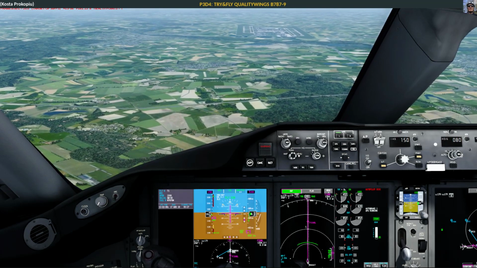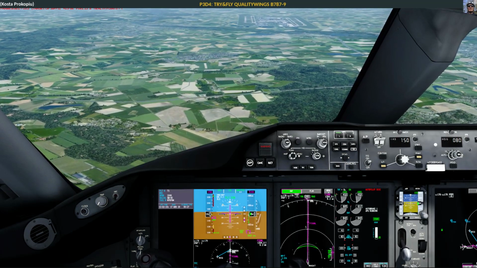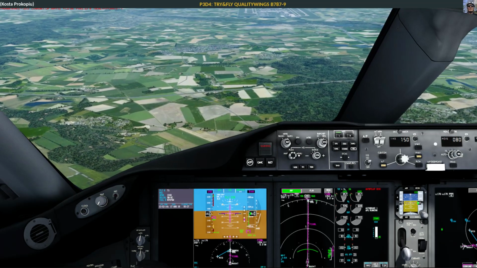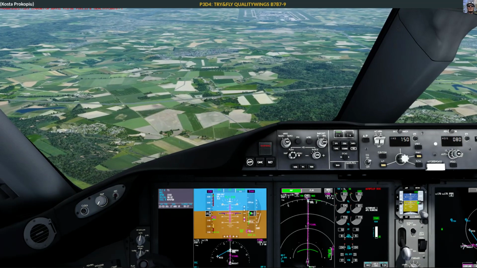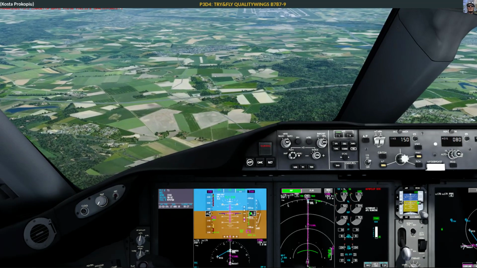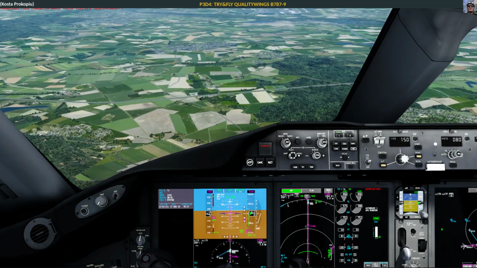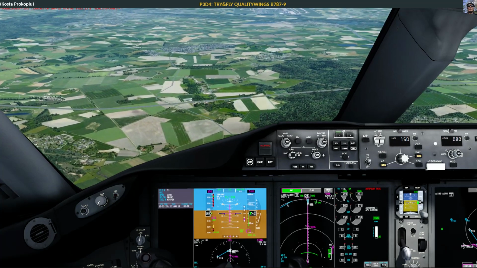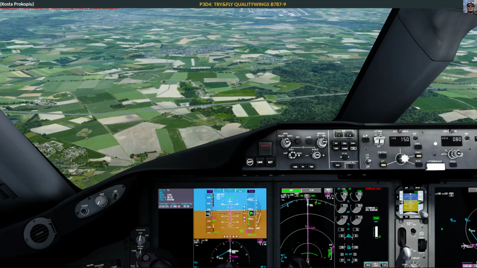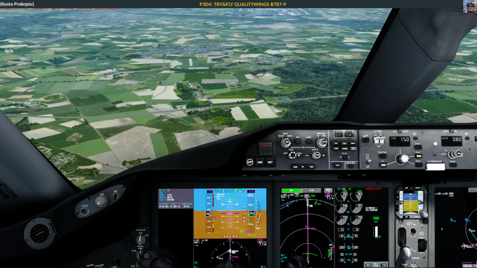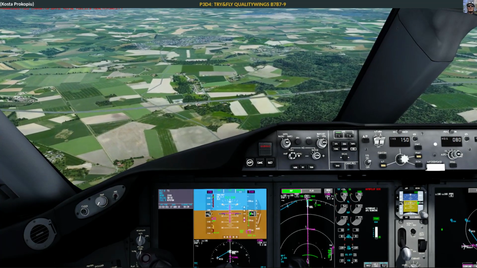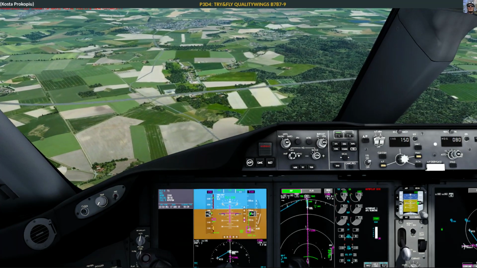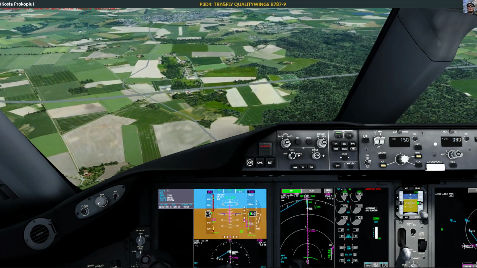Now that didn't work out too well because I think it shouldn't have been 5,000 or above. It should have been actually 5,000 at MAGAT, and that's exactly what happened. It did not descend enough because it was not forced to, because it considers it above, which is okay if it's 7,000 feet, but in order to intercept the glide slope, there is no way that you can do it like that.